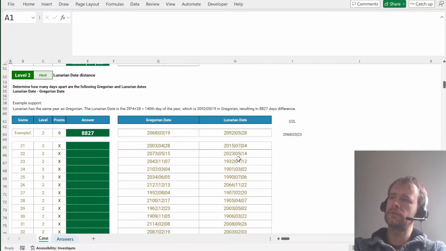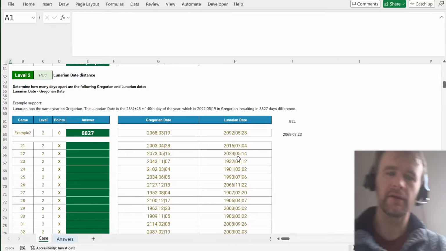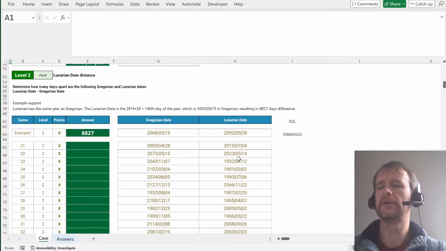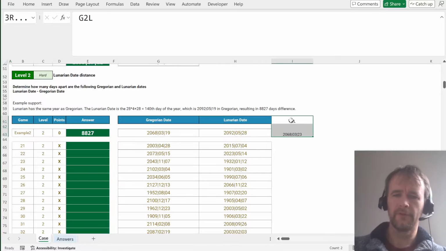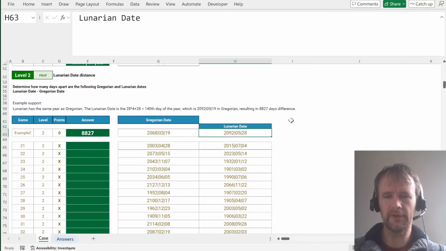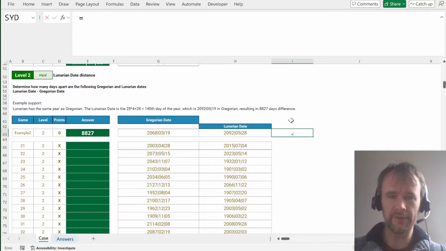So, what would be helpful here? What would be helpful would be to have, first I want Lunarian to Gregorian, then I want, yeah, then I'll just work in Gregorian. Okay, fine. So here's my lunarian date, and let's make a conversion the other way.